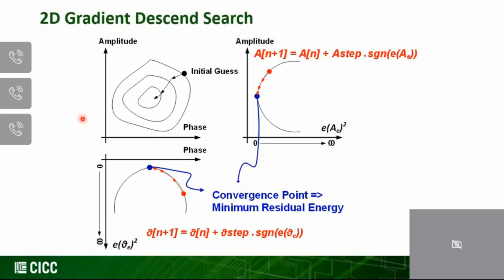Here, just to show you exactly how we can do this coordinate descent altogether in both the amplitude and the phase domain. Every time, we would either shift in the phase domain or shift in the amplitude domain. But no matter which one we take, eventually we would converge to the optimum point where we minimize the error energy in the amplitude domain and also minimize the error energy in the phase domain, which is shown in the blue dot. That will be the convergence point that we are looking at, after this search algorithm.